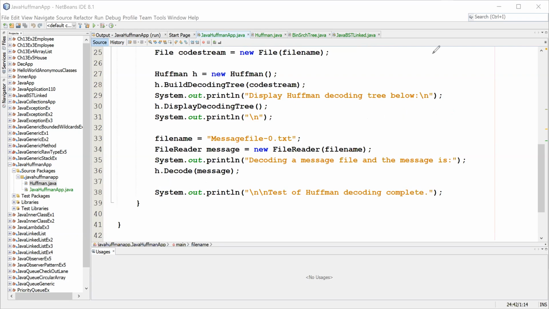So basically that's the general information about Huffman coding. And so we are done with all of the information.